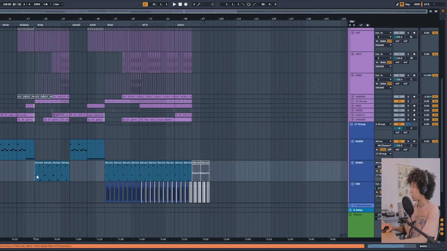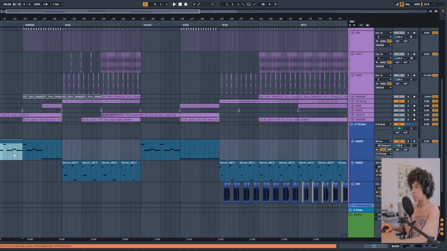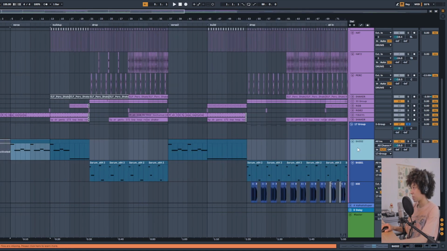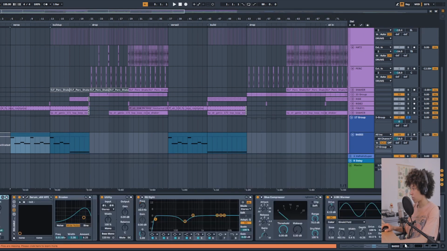So next up, I have the bass. We can start with what I use in the breakdown. It's a Reese sound. And unfortunately, because of how I have OBS, I don't know if I'll be able to share my plugins exactly. But I used Serum for this, and I used the PWM Juno patch.